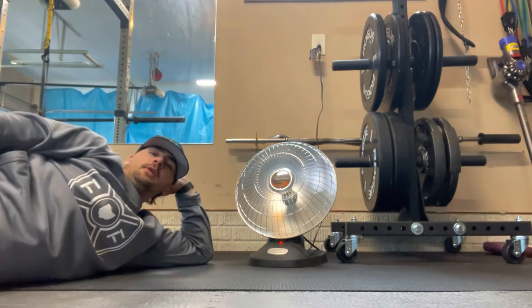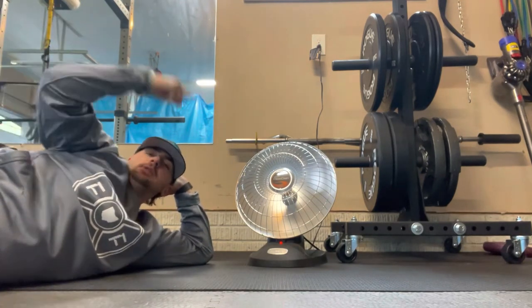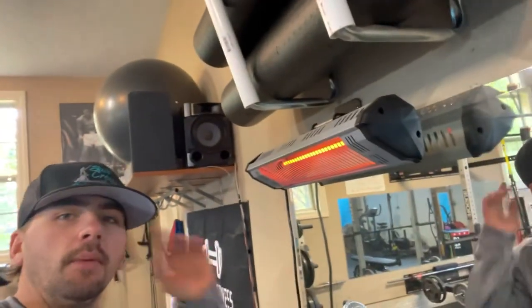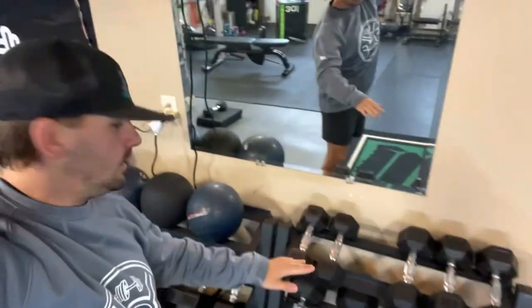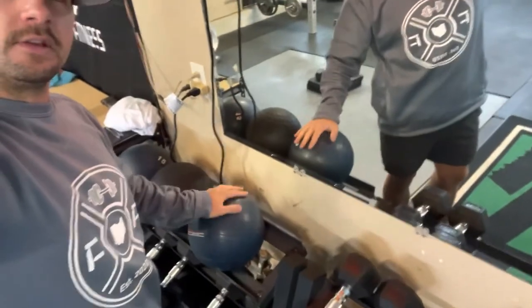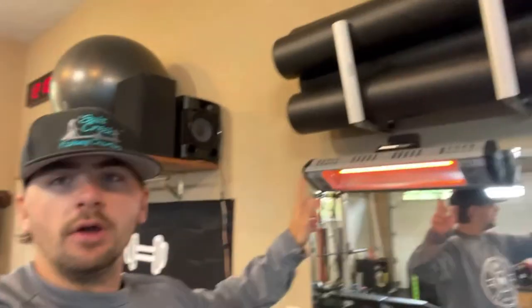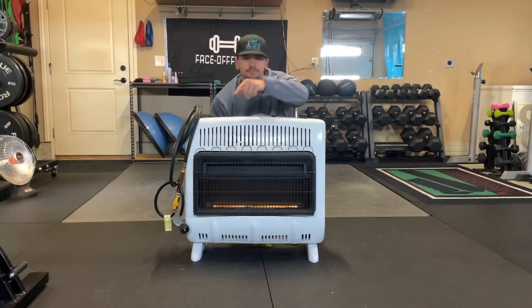The Presto Heat Dish probably runs around 30 to 40 bucks, so it's something worth looking into — even with my other heating options, I still use it every single day. Another space heater I have mounts onto a wall or ceiling. Same concept — the filament heats up. My idea was to use it to heat the weights in deep winter, but it doesn't actually do that. Only the thing directly in front of it gets hot, everything else stays cold. It kind of sucks; if you're by yourself and it's shining on you it's fine, but it doesn't go as far as I'd hoped.